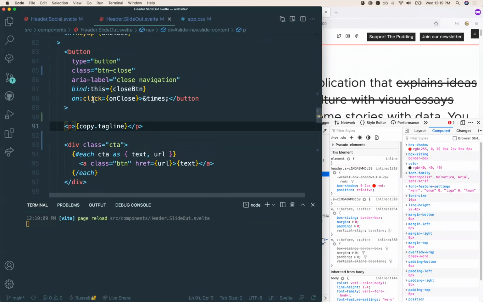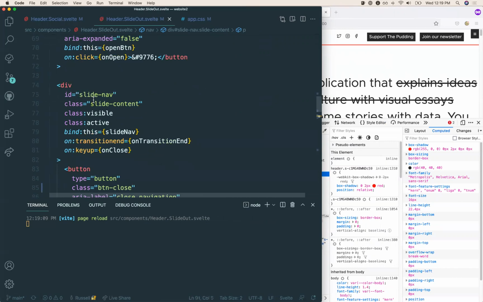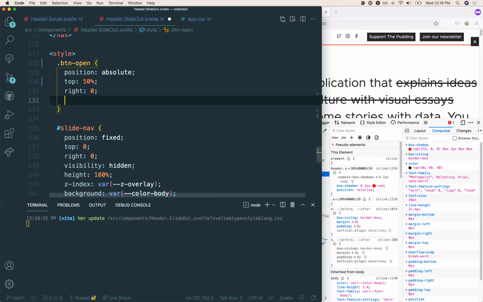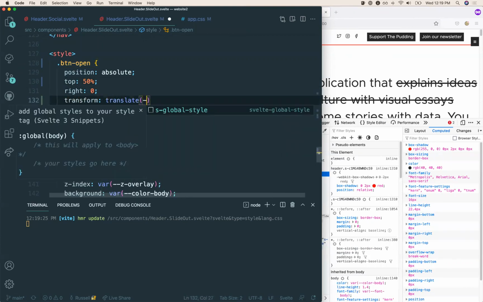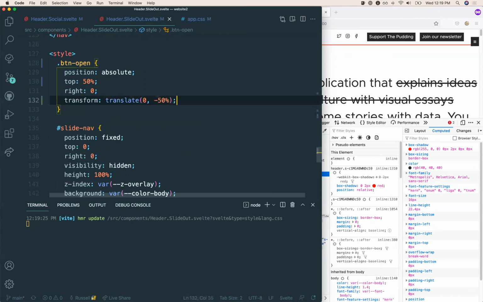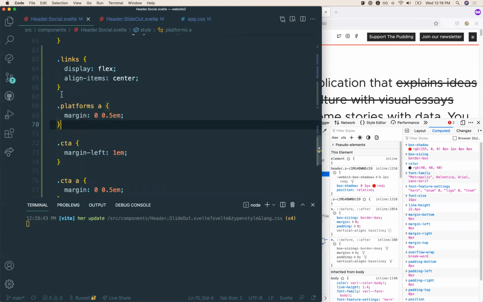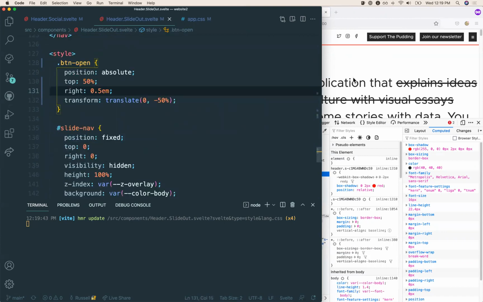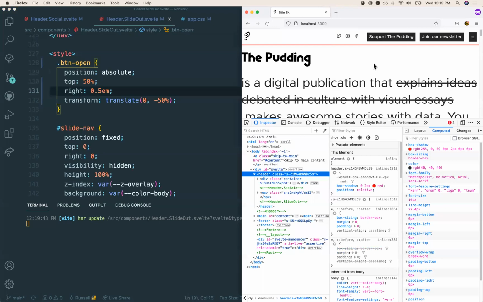I don't even remember what I was doing. Oh yeah, I was gonna move it. I wonder if I can do top 50%, transform, translate 0. Right, that way it'll be nice in the middle. I'll probably do something like that, or something to match what we have here, which was 0.5. Right, I will let Jen figure out the rest.